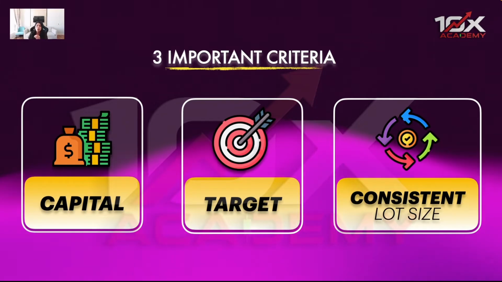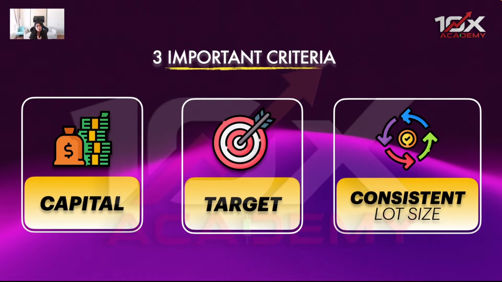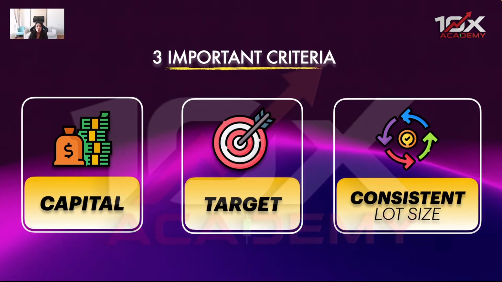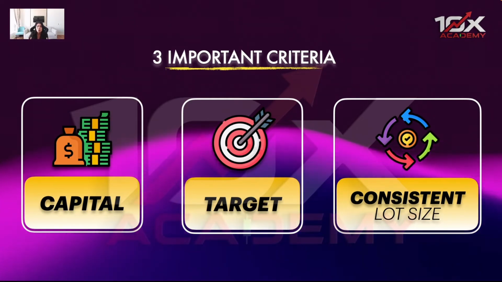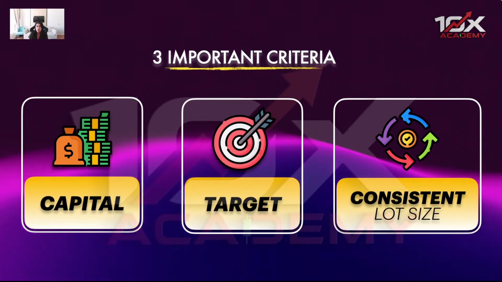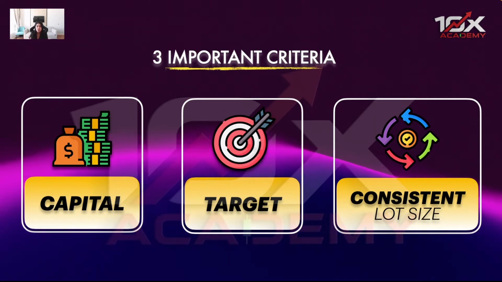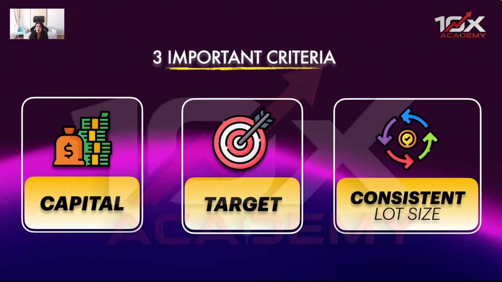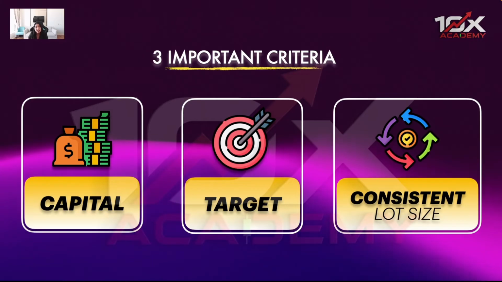If you have 100 US dollar, your recommended lot size is only 0.10. If you have 200 US dollar, your recommended lot size is only 0.20. When you enter more than what your capital is, that is when you start to lose money. So that is one thing that would change your mind, I hope, for beginners. Trading is not a scam. You can definitely gain a lot of profits, especially if you deposit a big amount. When you deposit 500 US dollar, you can use up to 0.50, 0.60 lot size.